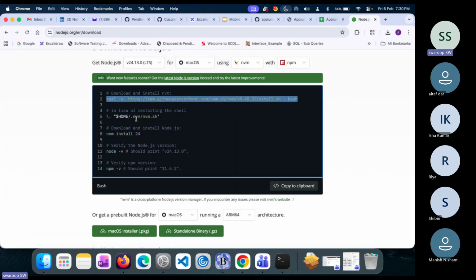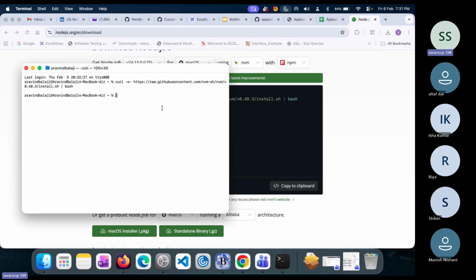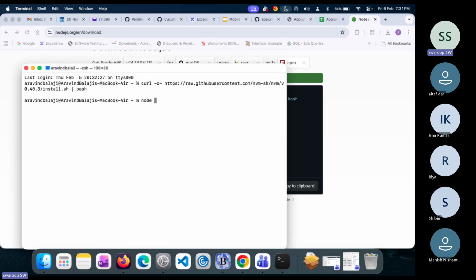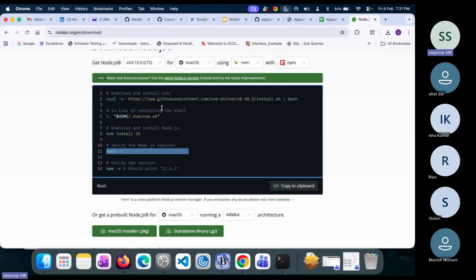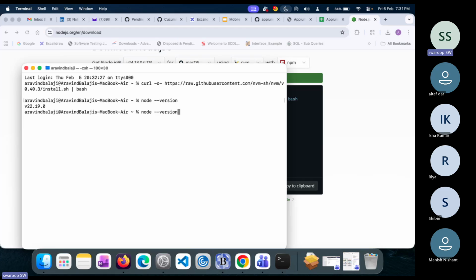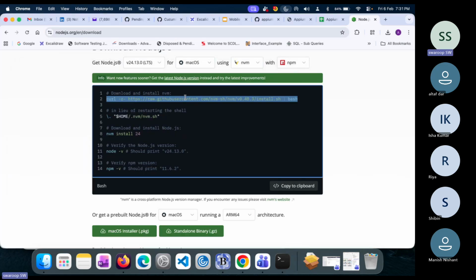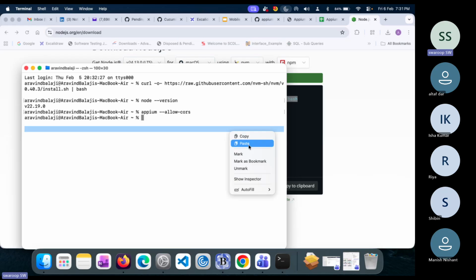Similarly, this is setting your home for npm. This is installing the latest version and this is checking the version. If you want to check the node version after installation, I can type node space double hyphen version. I'm on 22, but here it says 24. Nevertheless, let's try to install it and quickly see. I'm just lagging behind two versions. It doesn't matter.